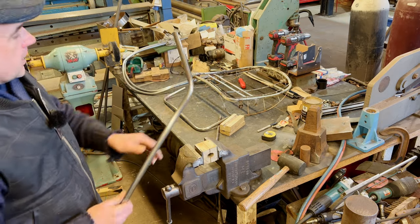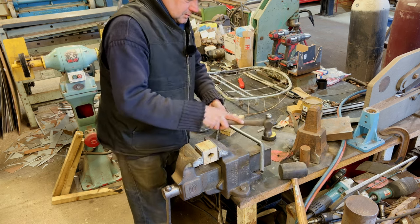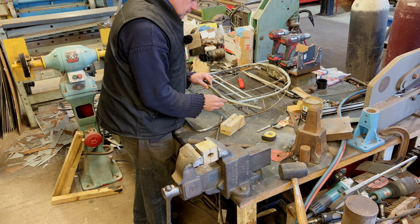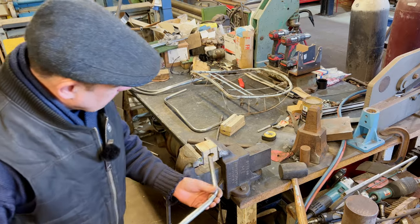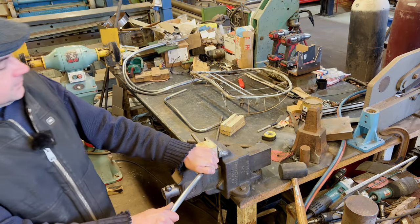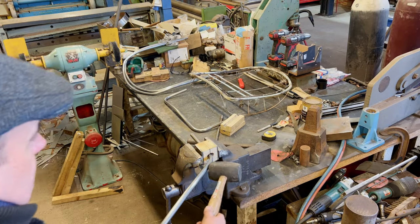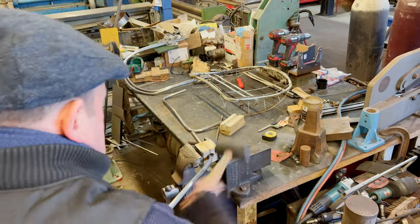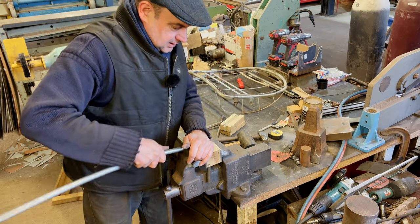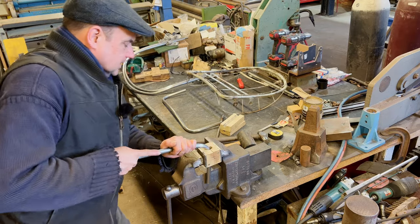It tends to try and go flat a bit, but I can hammer that out. One of the things is where it bends, it keeps trying to bend on exactly that same bit, whereas I've got to go through a bit more of an arc. So you really want a mandrel type thing for bending this, but I haven't got that. So we'll work with what we've got — it is an awkward thing to do. Sometimes it helps a bit to hit it on there rather than on here. Just sharpen that up a bit, but you've got to be careful not to hollow it.